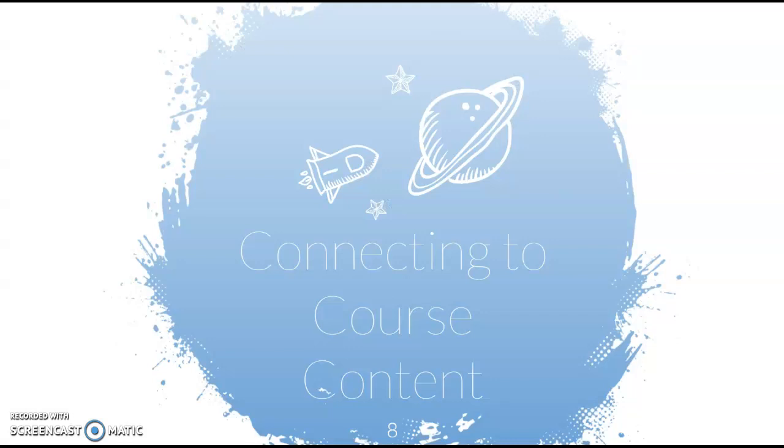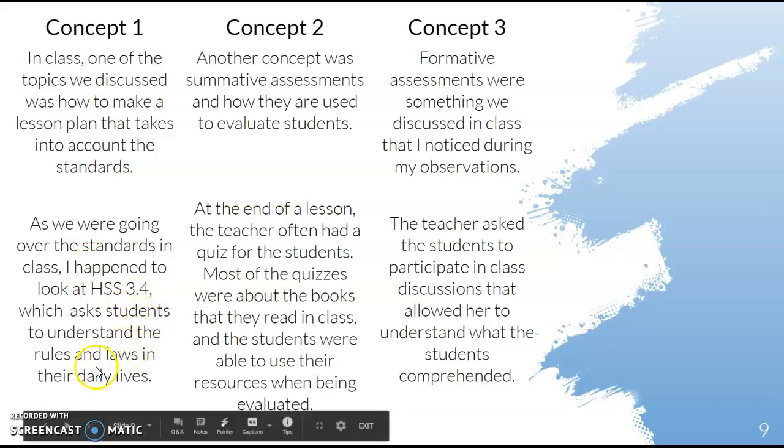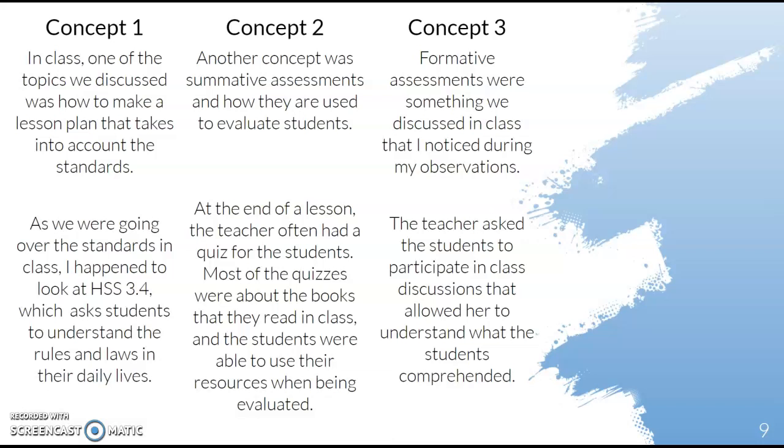Analysis and conclusions. This is where we connected the stuff from our class to what I witnessed in the classroom I was observing. We talked about how to make a lesson plan that takes into account the standards. As we were going over the standards in class, I looked at History and Social Science 3.4, which asked students to understand the rules and laws in their daily lives. The next week when I went to the classroom, I noticed that same exact lesson being taught. It was pretty cool to see in person, like, oh, hey, I remember that.